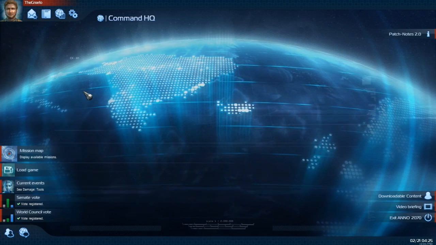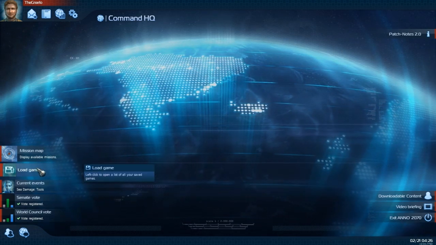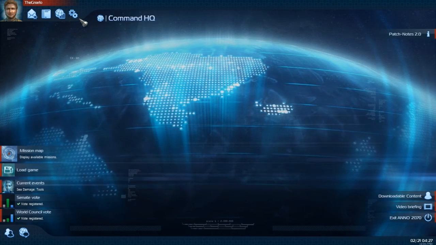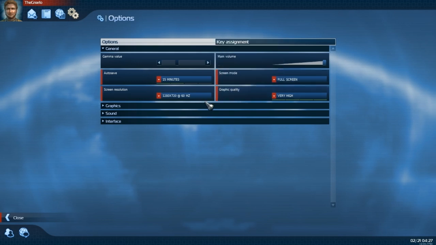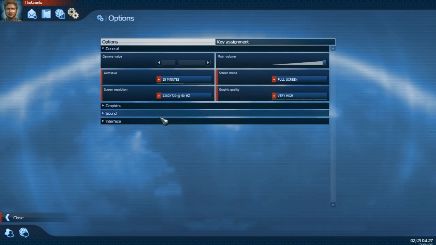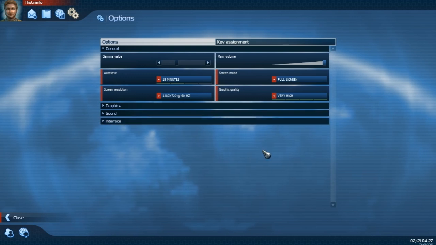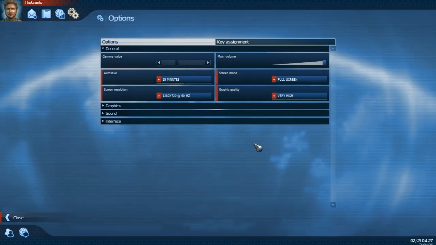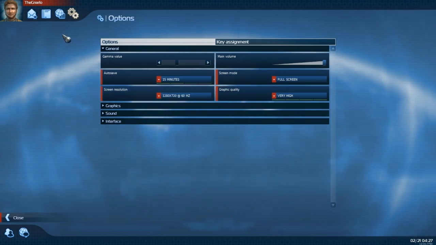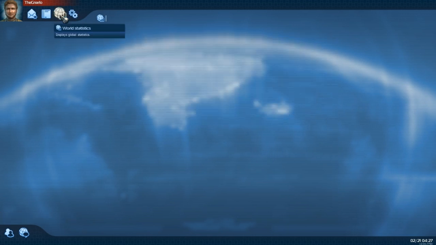Where do we go from here? You can load the previous games that you have going on. See, right here's the options. As I said, it's just like Anno 1404. You can pretty much customize anything you want to. Everything from what level of graphics, to your sound, to your interface, to whenever you actually choose a mission, you can choose difficulty, size of islands, how many AI, whether they're aggressive or not. Pretty much anything that you want to set up is customizable here.